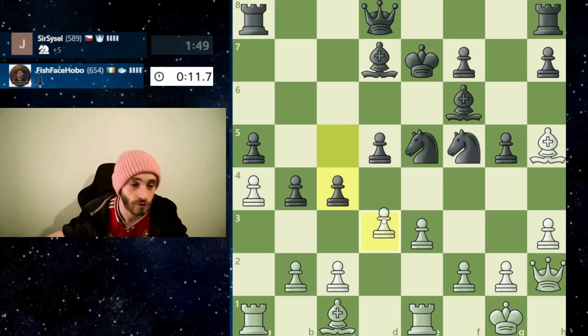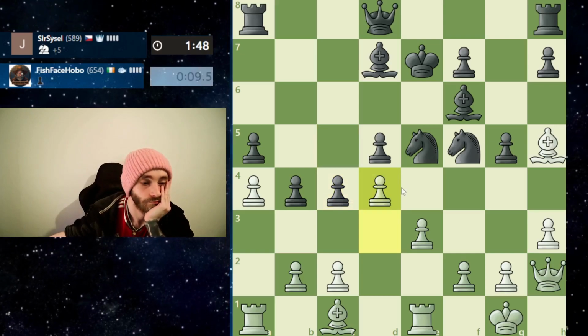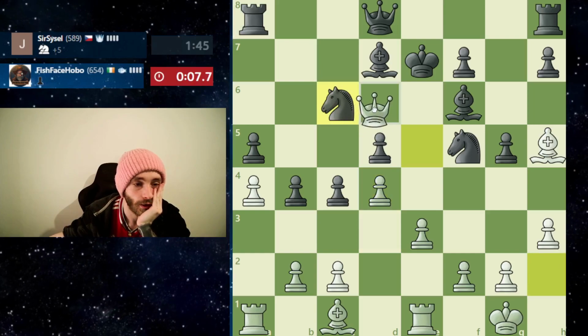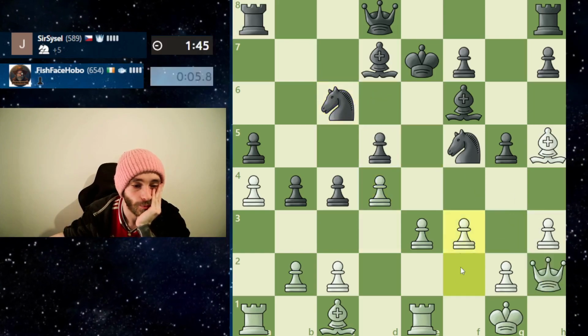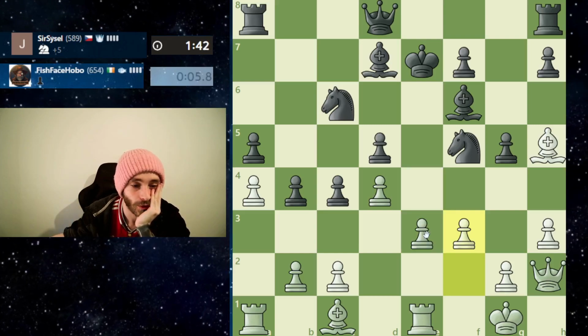Okay, so he goes against our plan. We'll push. Okay. That's not a move. We'll push here. Yeah, we're done. We're done for. We're done, Zoos.